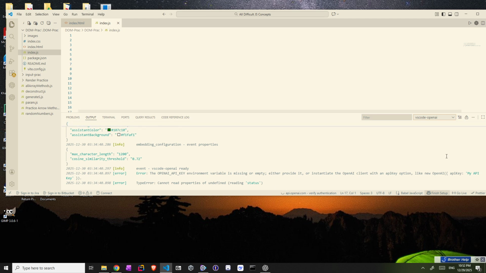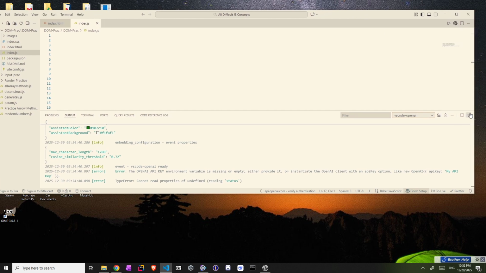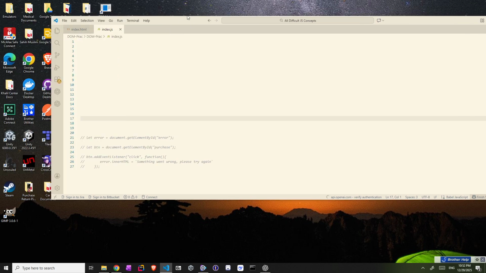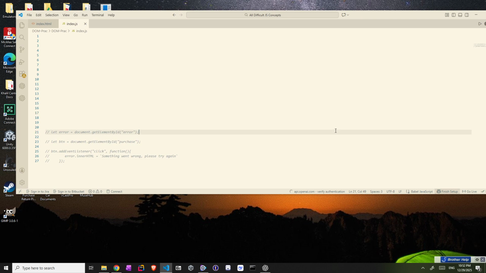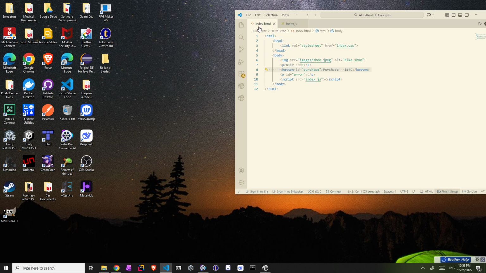Now in my Visual Studio Code, I have an index.html file that will represent whatever we're able to see on the web page.